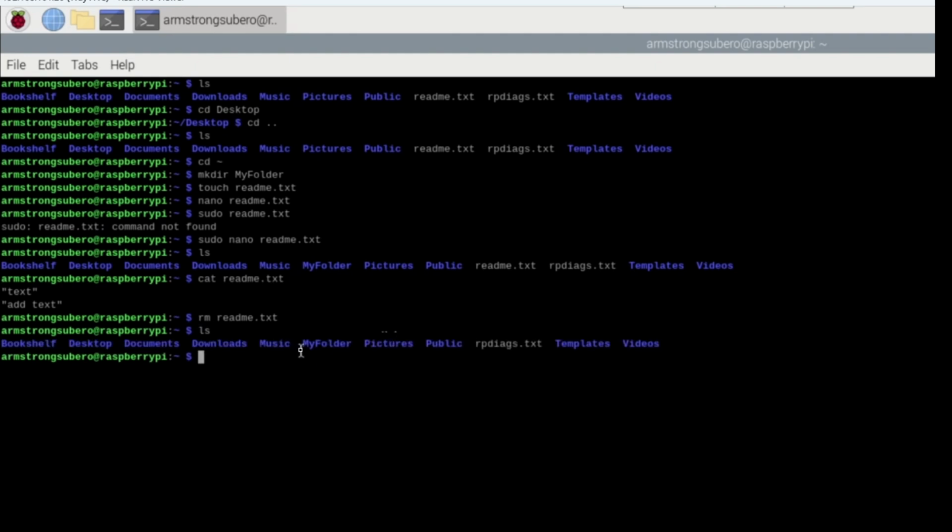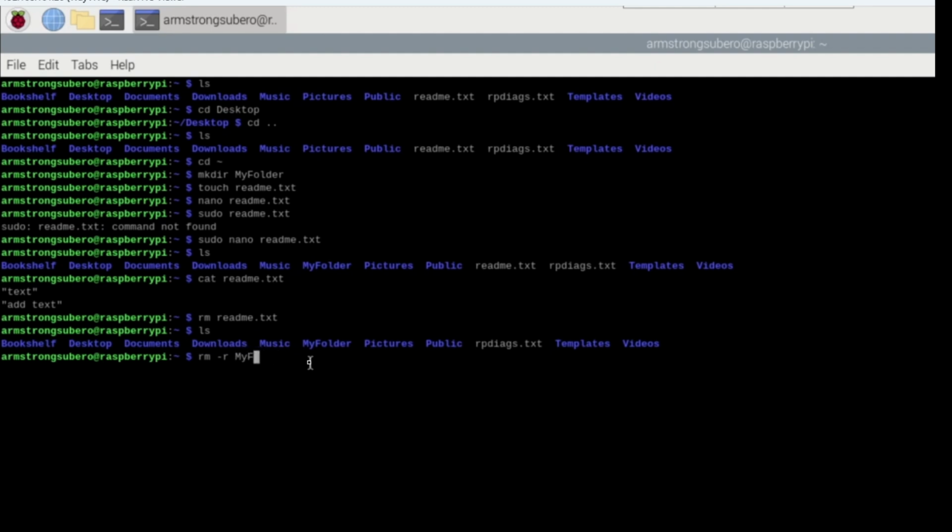If you want to remove the folder, we'll do rm -r. This -r is needed because it's a recursive erase feature when removing folders, and you remove my folder. Now, if you don't like typing this stuff a lot, you can press tab, and it will do an auto-completion.